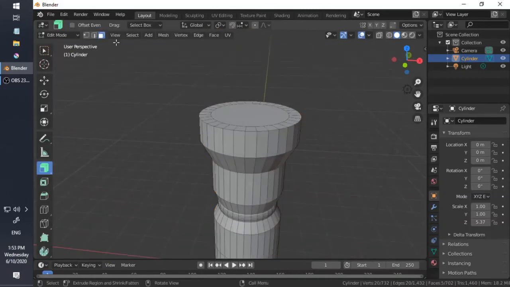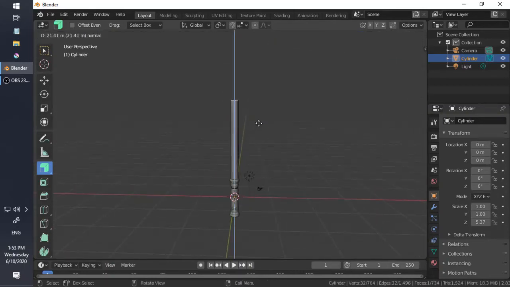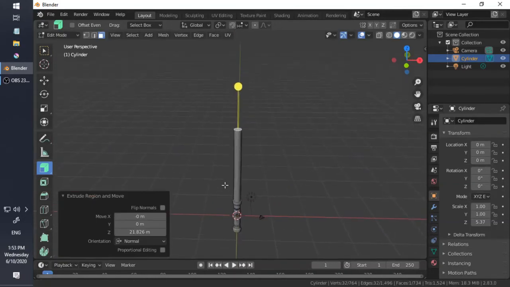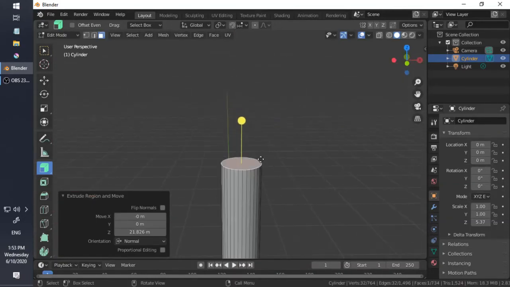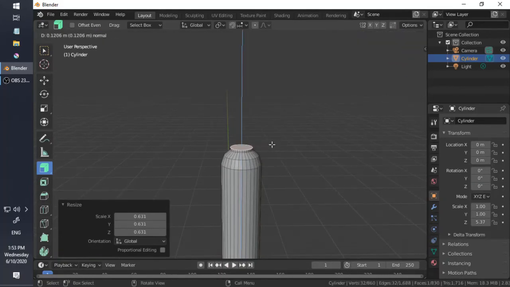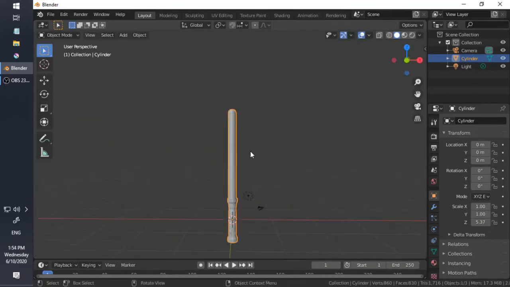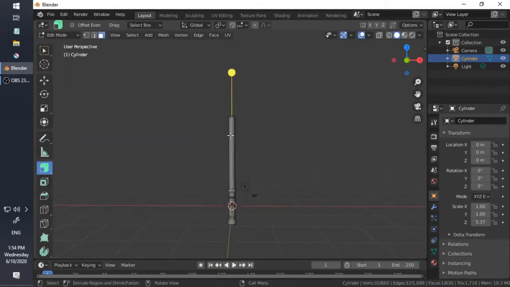Go back here in edit mode, and let's just add in the end of our lightsaber. Might as well make the whole thing, right? So I'm just extruding this face, and then I'm going to extrude it and scale it in a little bit, extrude it, scale it in a little more, extrude it, and then scale it in a lot more. And now, yeah, we have a lightsaber. Maybe we're like, well, actually that needs to be a little longer.